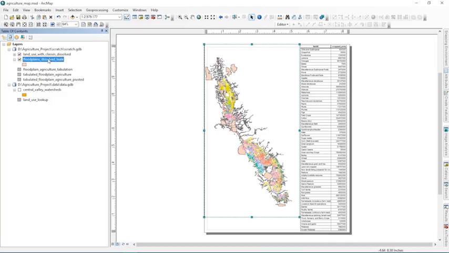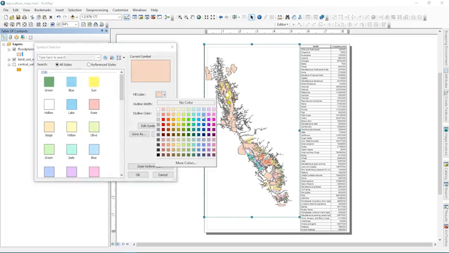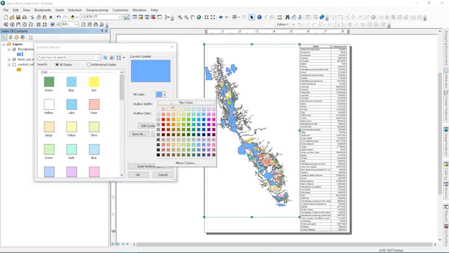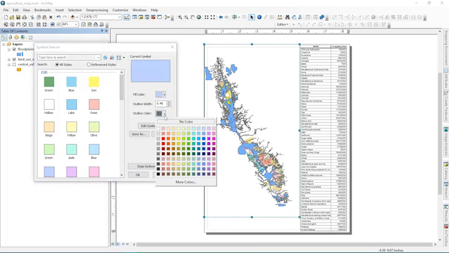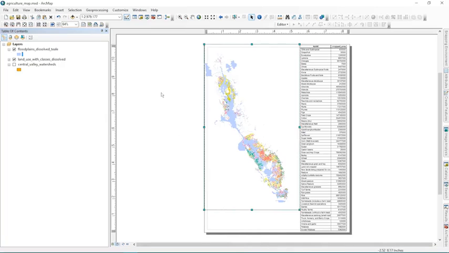And then last thing on this really simple version of this map. Again, we could spend a lot more time on it, but really the emphasis on this was on the processing side, is we'd take this floodplain layer and maybe we would make it sort of a light bluish down here. And it's still a little distracting. Let's make it even lighter. And turn off its boundaries too. And then we'd add a title and a legend.